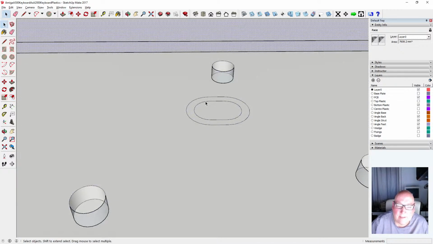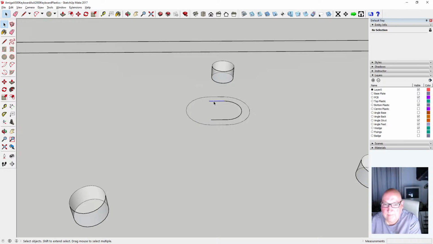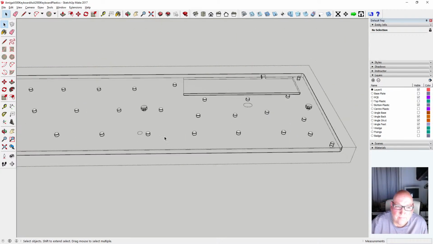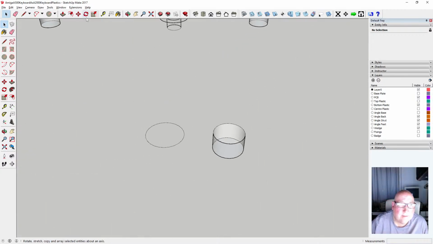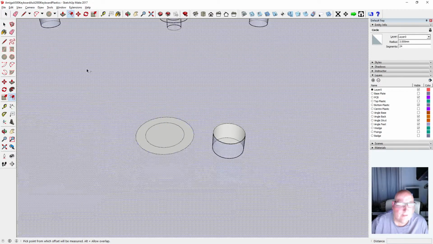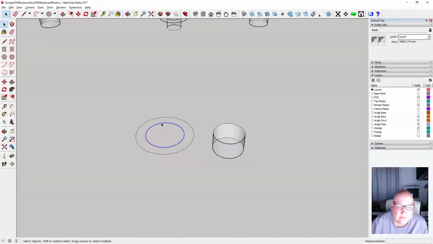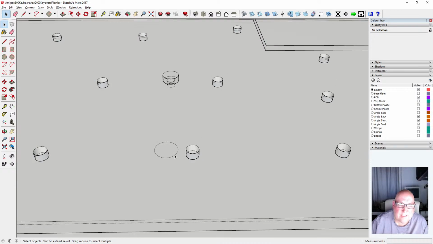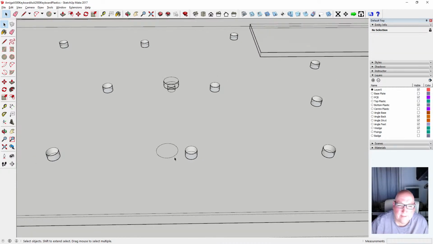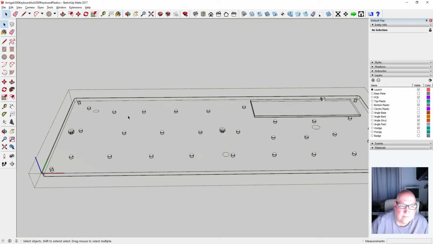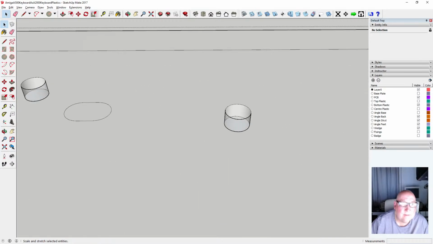So then I need to delete this one. Okay, and the same with this one here. 1.5. This gives us some clearance, so the black plastics, when you sit it down flush, it's going to sit in and align itself in there. Right, there's one more up here. Yeah, good job I remembered that before it was too late. Right, 1.5.